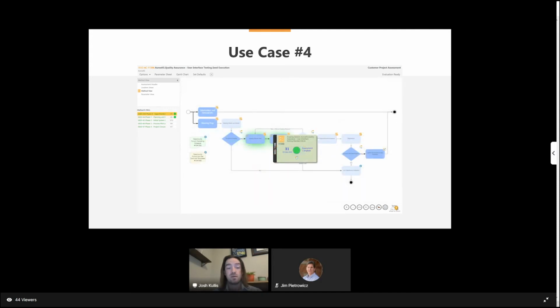So I talked about how we have different steps in our process. This is another process within our implementation phases. And you can see in the middle of the screen, there are 11 items at a scoping session step. So as we go through the initial parts of the project, we're going to talk about scoping the project out. We want to understand what kind of value we're going to get out of it. We want to understand the items that are going to be within the scope that we're going to focus on while we're doing the project. And there are a lot of best practices and standard work associated with the scoping session itself and coming up with what the scope of the project will be.